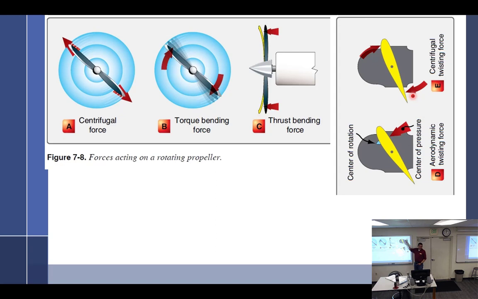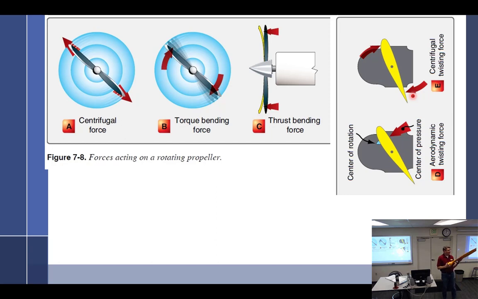If you have a twin engine aircraft, doesn't matter if it's piston, turbine, whatever, if you've got a multi-engine aircraft, the props have to feather, which means this blade goes all the way forward and faces into the wind. Normally the blade is going to be, on a plane, looking like this. But if we lose an engine, we want to be able to feather. That means the blade's going to roll just like that, and so the air going forward is going to hit it like this and not cause the blade to windmill.